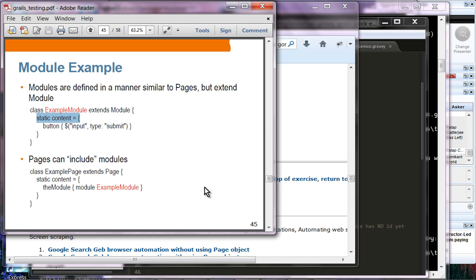It works like a page, but extends Module, and it is typically used inside a page. So if you're creating multiple pages that happen to share the same fragment, then that fragment can be captured as a module. Okay, all right. So that's the concept of the page pattern and the page object pattern, and the page object pattern supports page objects as well as module objects.